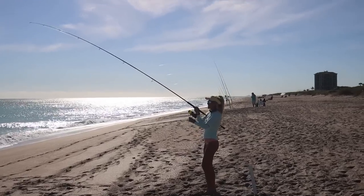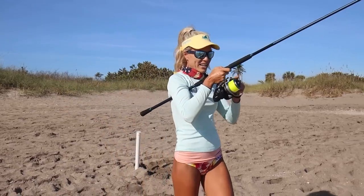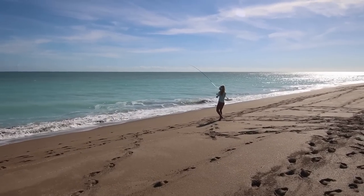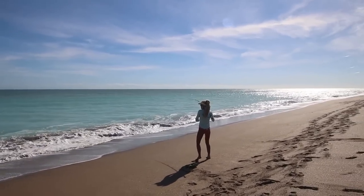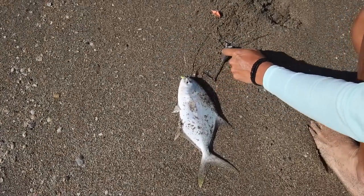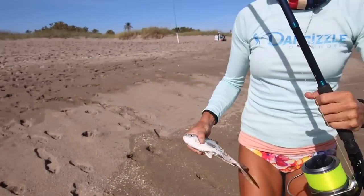Brian caught that bite — just trying to reel because the last two bites we had cutoffs from something. Definitely one of them was something that ate my fish. But this one is just swimming to the beach — I'm just trying to reel to keep it tight. No question, that's a keeper right there. We were just checking our lines — it's been about an hour since we got any bites. And sure enough, the last rod I put out, I found a dead sand flea in the surf and put it on. Short Pompano on the sand flea! We're using no beads, no floats — that seems to be the trick today. That's the littlest Pompano I've caught in a long time, but good to see. Target species acquired — we're going to let it go.